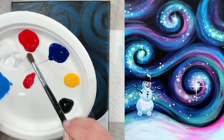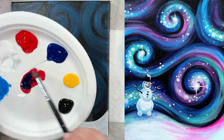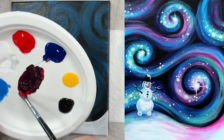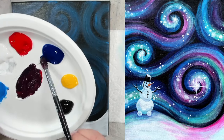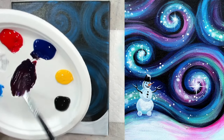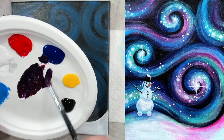So I'm going to scoop some red on the side. Then to this red, I'm going to add a little bit of blue. You don't need much blue. Blue is the more dominant color, so you only need a little bit. You don't need equal parts of red and blue to make purple. Or at least in my case, I don't. And I find in most cases with most brands of paint, you don't, but again, yours could very well be an exception. And you see it turned into a very dark purple.